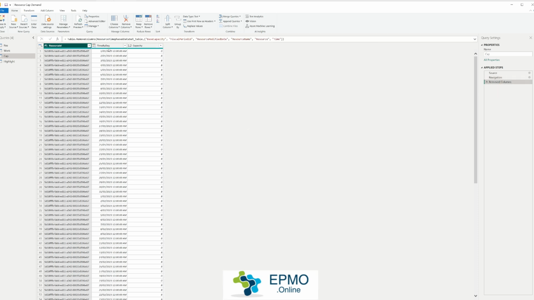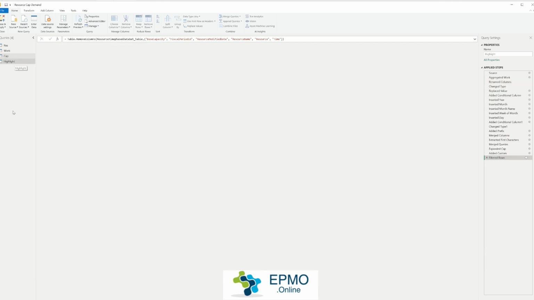We really want the resource ID, time by day, and the capacity in that day. Of course, capacity is determined by the resource schedule and possibly utilization percentage. So given that, we now have capacity by resource by day.